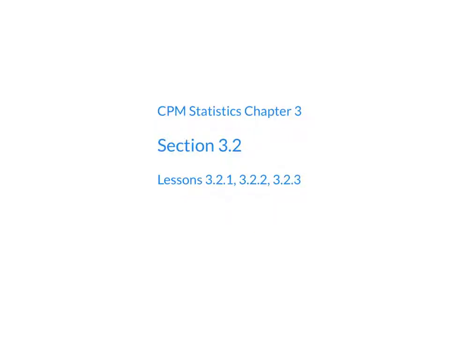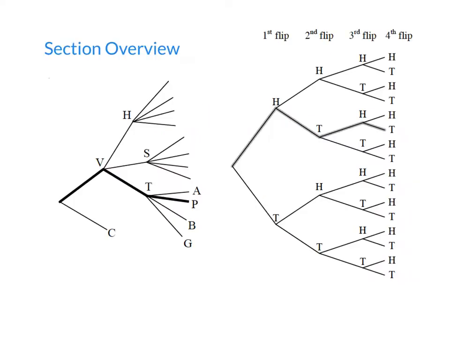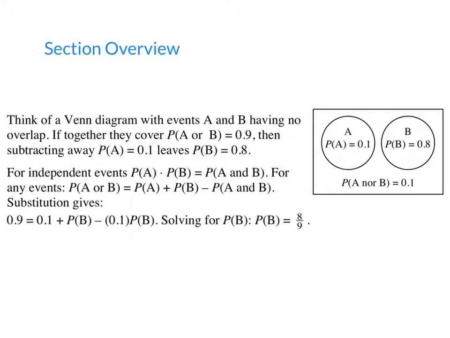This is the Section 3.2 Mathcast. It contains 3 lessons. Probability trees are used as a way to explore situations involving more than 2 categorical variables. Students will encounter a set of particularly challenging probability problems where they will need to use all of the techniques they've learned in the chapter.